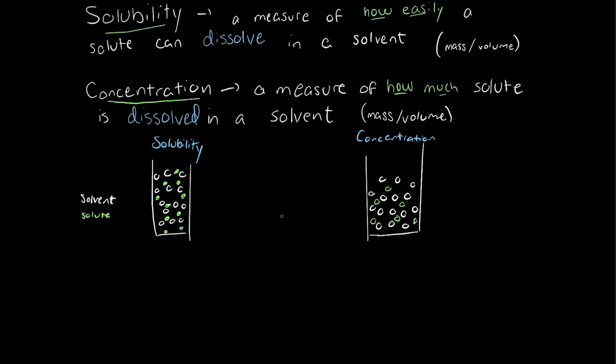The last thing to talk about is the difference between solubility and concentration. Solubility and concentration get interchanged so often, but they're actually really different things. They're almost both like measurements of density for a solution, which doesn't make a lot of sense right now, but it is the same concept of mass over volume. In this case, though, it's mass of solute over volume of solvent. So, concentration is a measure of how much solute in a solution. Let's call this solution A. It's how much solute in how much solvent.